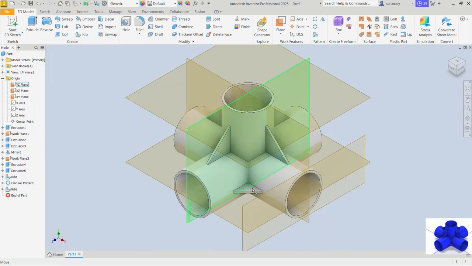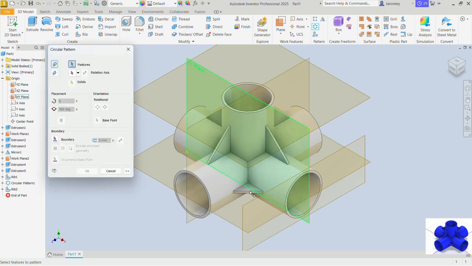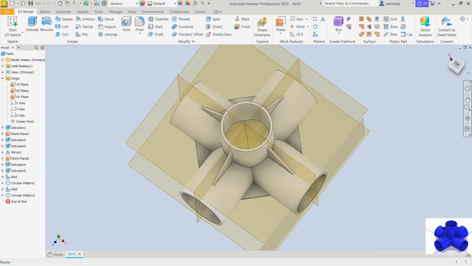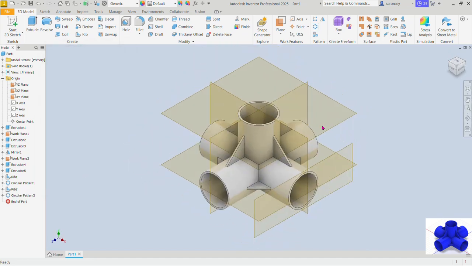I want to create circular patterns of that as well. Let me pick the circular pattern command and pick that feature, which is going to be this. The rotational axis it should go around, I can use this again. There are 6 occurrences, but I want just 4, and so I'll type that in here. Let me turn this around. The preview looks fine. Now I can OK and get the isometric view.